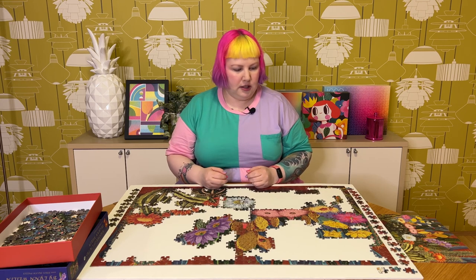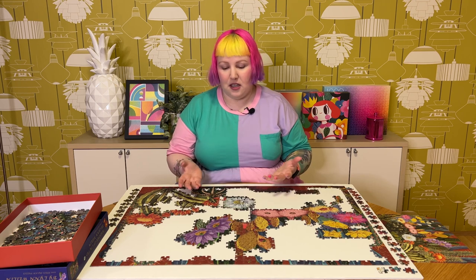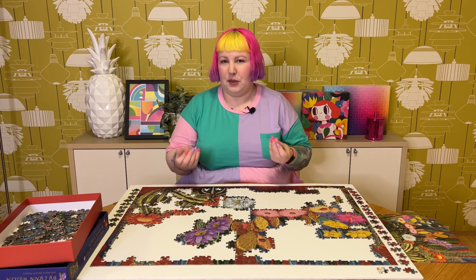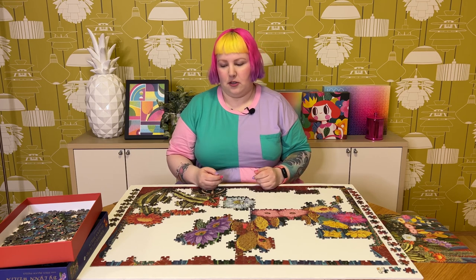And then I think the last thing is puzzle dust, which I've been really impressed by. There really isn't any. The board is pretty much spotless, so that's great. I think there was probably a little bit on my hands, but really, there's no puzzle dust at all. So yeah, really happy with that.